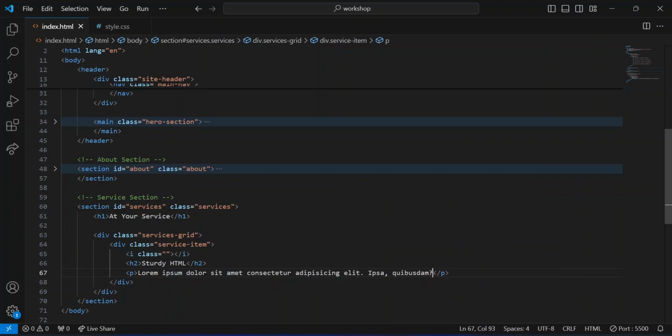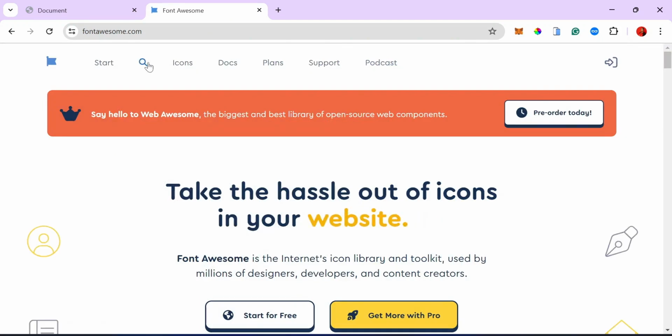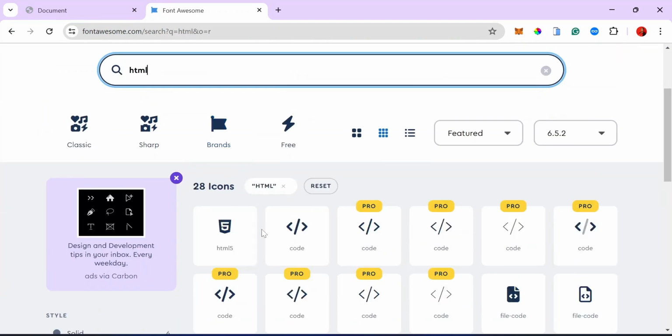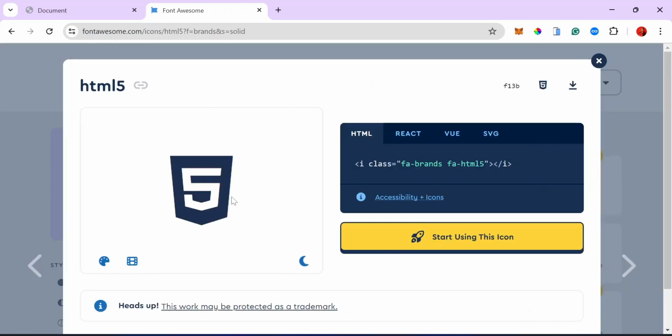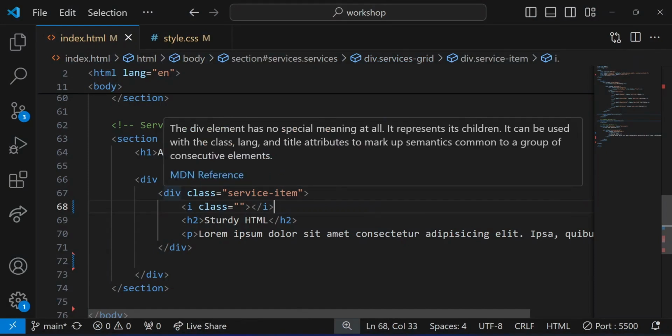Now we're gonna head over to Font Awesome also. We're gonna search for HTML. You're just gonna grab this first icon over here. So we're gonna click here to copy and replace our i tag with it.